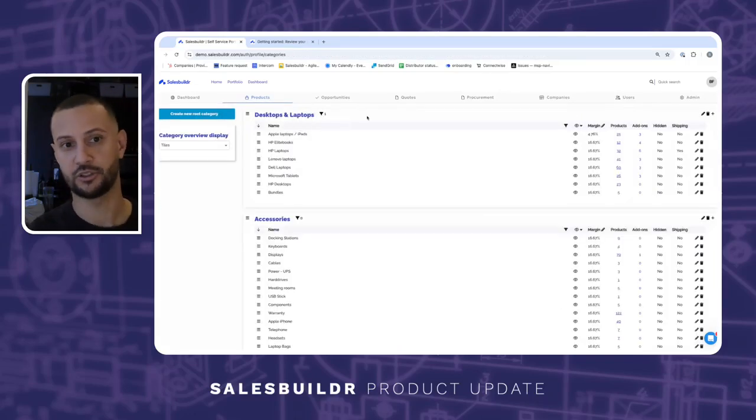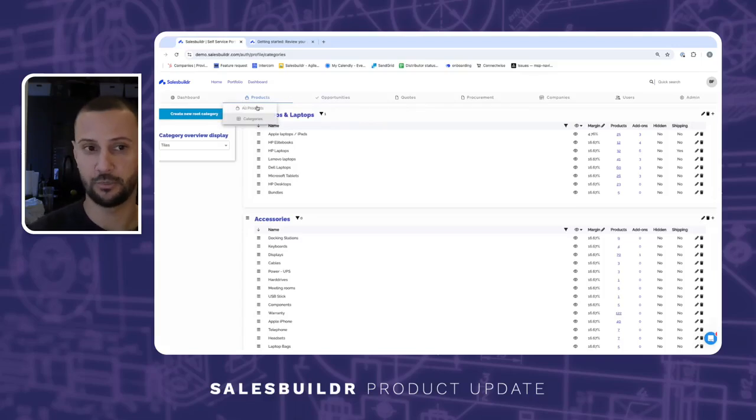Now, what I recommend is to just relook at your strategy every now and then, clean up your products, and see if you maybe have more products to add to your catalog. That is not a thing that you need to do every day, but it is something that I recommend doing periodically. The end of the year is usually a very good moment to look at something like that.